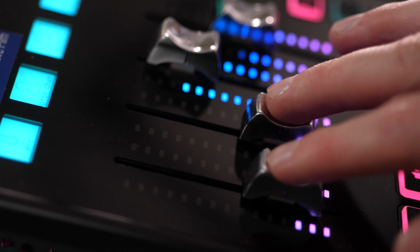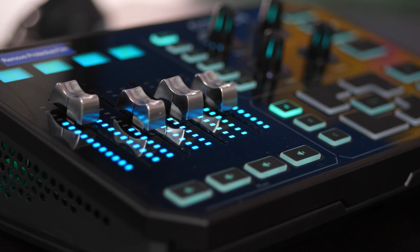Another thing I really like about this device is how playful it is in terms of the colors. There's all these LEDs, which I think are absolutely great, which indicate the levels of your faders. But also the cool thing is you can actually change these using the software to be different colors, which again injects a bit of personality into the product. We've seen quite a few mixing desks, and let's say the Rodecaster was the first to market, they're very similar products to the Rodecaster. This is something completely different. They've obviously thought these features through, and they've brought some things to the GoXLR which other manufacturers haven't really got, such as all the LED lights and the color changing.